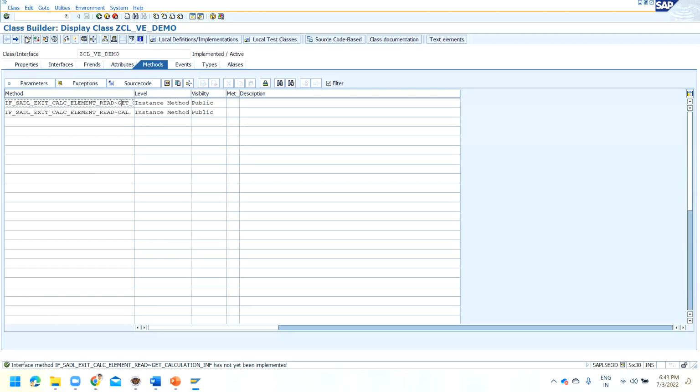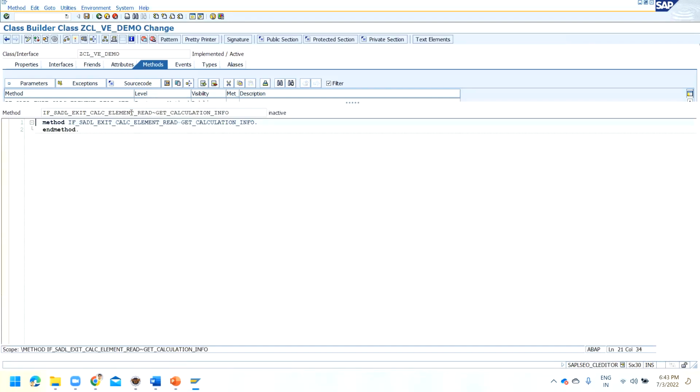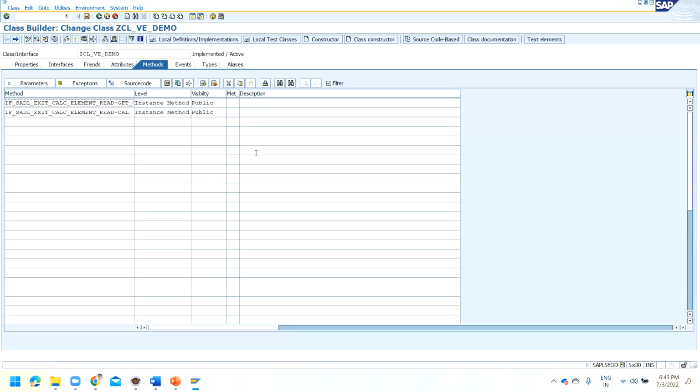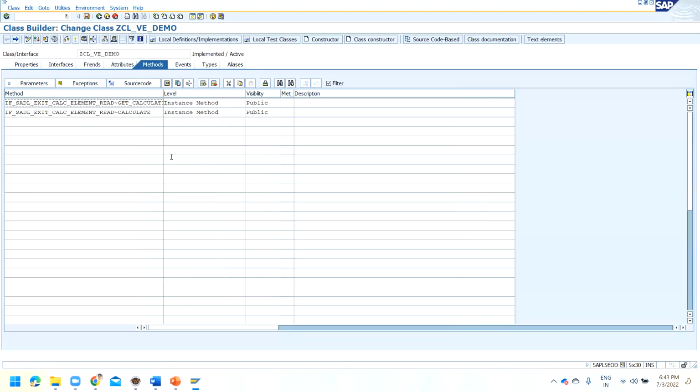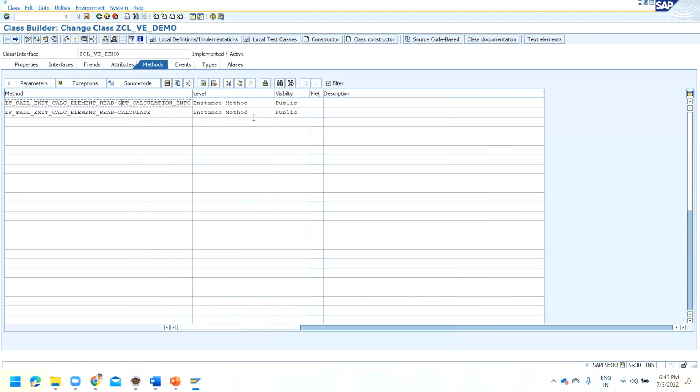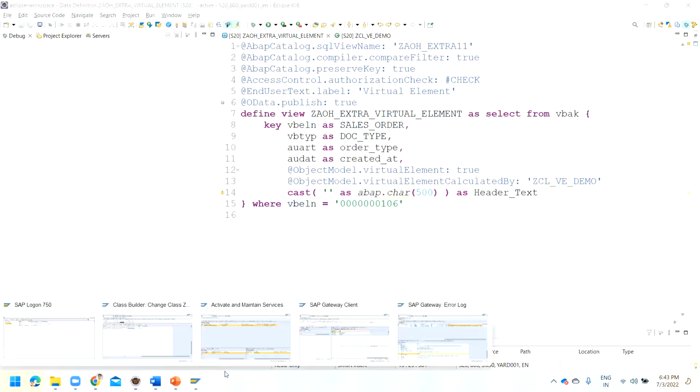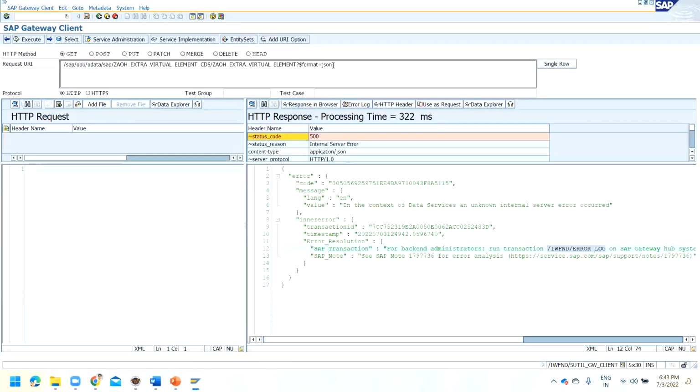So what we are going to do, go into the change mode and let's implement this one. Okay, so see, it is inactive, just activate this one. So this was creating the issue, right? That's why, if we implement any interface, we make sure that generally we implement all the methods of that interface in the implementing class. Fine, we have done these changes, and let's try once again.